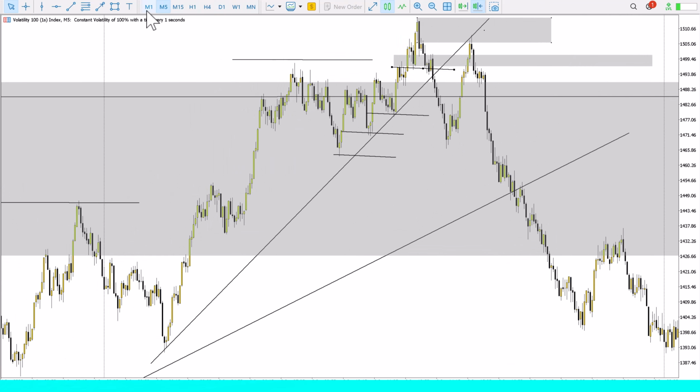You are just waiting for price to give you 2 black candles in the M5 time frame. After these 2 black candles, your entry is going to be above the high that you're looking for. So this is actually going to be your sell. This green line is going to be your sell.